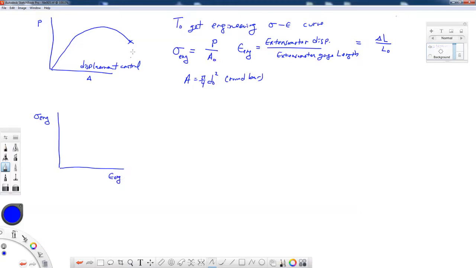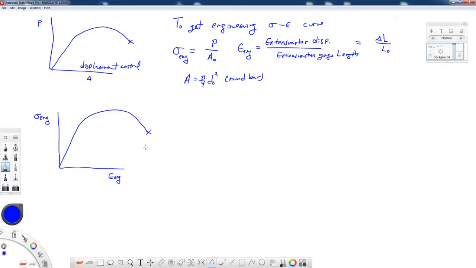So for all the data up until fracture, I can compute the engineering stress versus engineering strain curve. And so the shape is really the same. We're just scaling a little bit. We're taking out the effective size of the specimen. And again, if you've had classes in stress analysis and stress strain curves, you talked about that before. Basically what you're doing is you're taking the effective size out of the specimen to get the material behavior. So a large specimen or a small specimen should have pretty nearly the same stress strain curve. You'd use different size specimens depending on what testing machine capability you have.